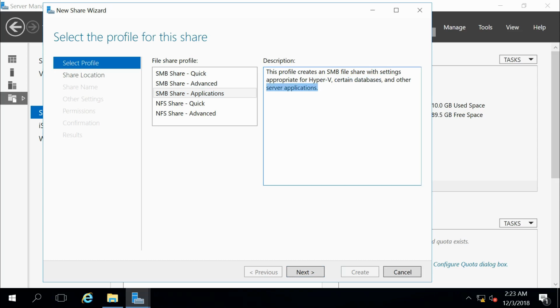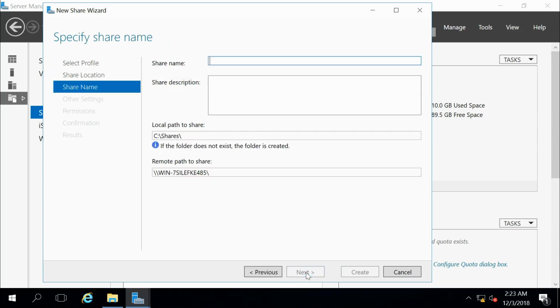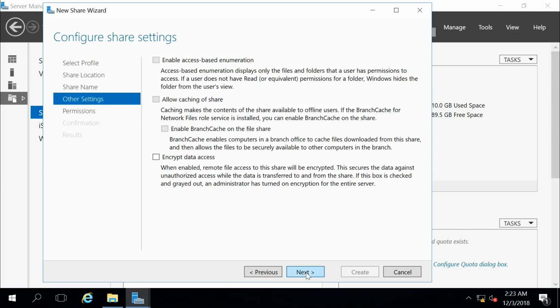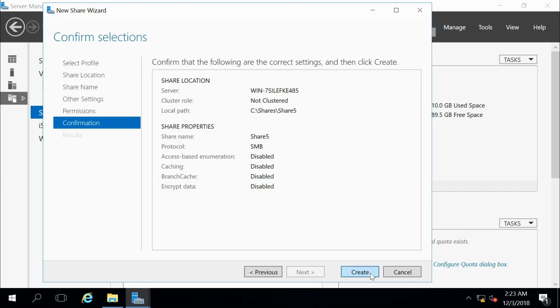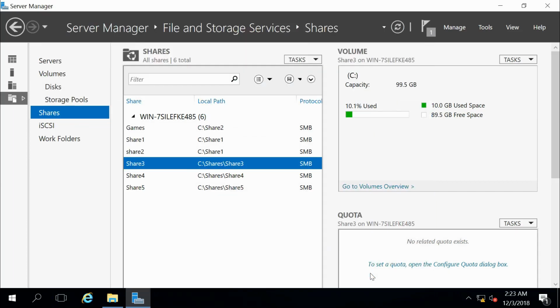So it allows the system to be accessed by multiple end users at the same time, which certain databases and Hyper-V and some server applications require. Now, the setup process at this point is pretty much the same as what we've seen in the others. Set your permissions and create it.